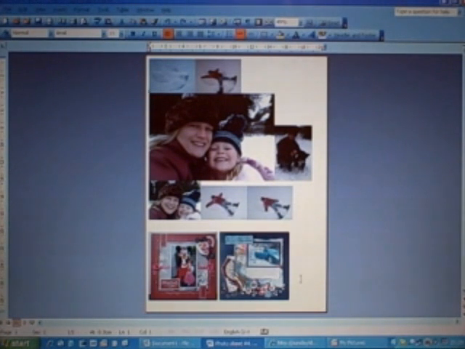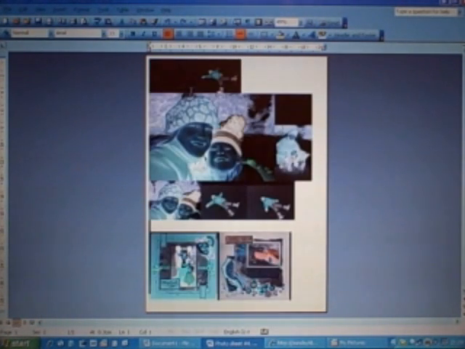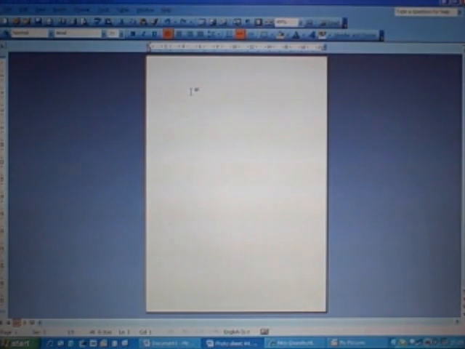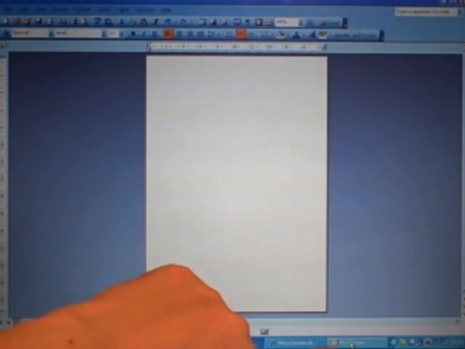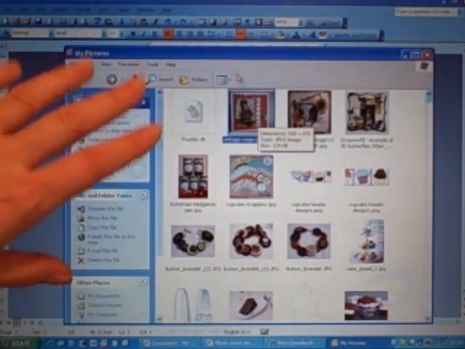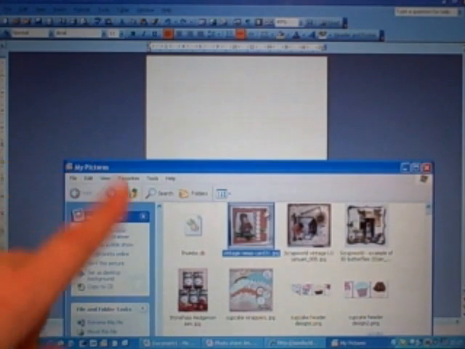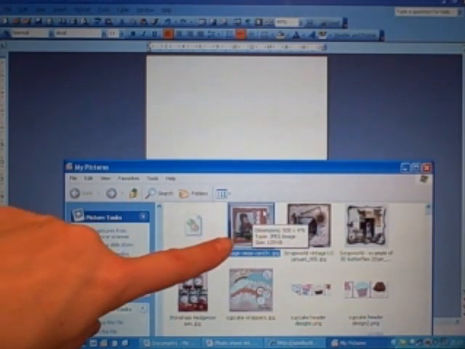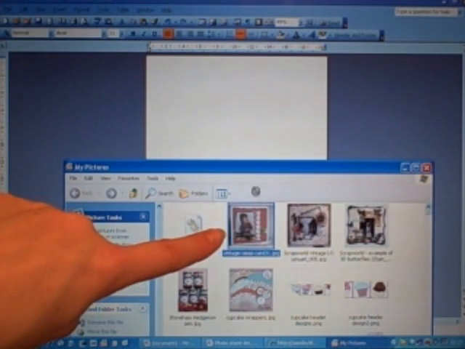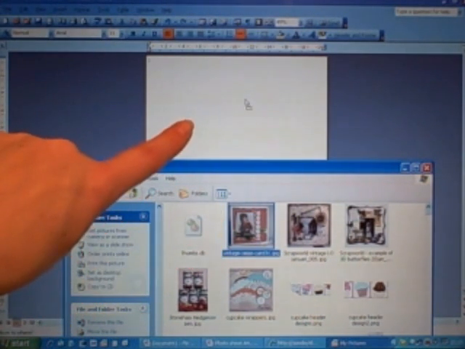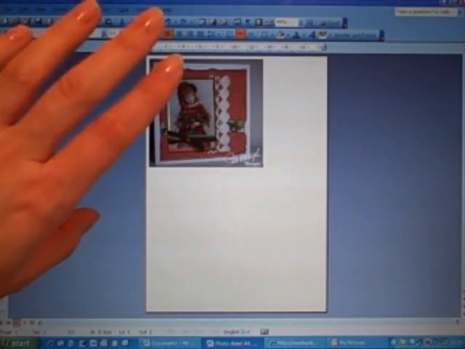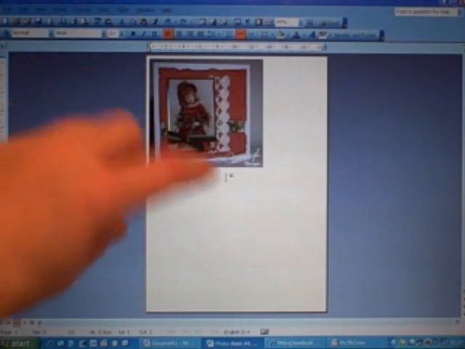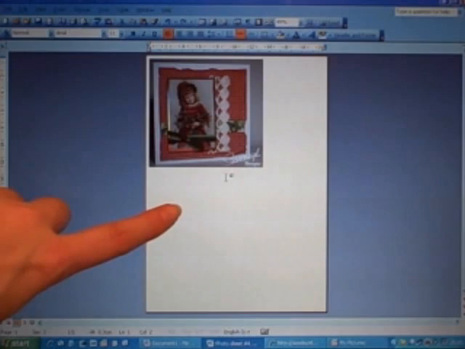Here you can see I've already used this for the last time I printed out some paper with some photographs on an A4 sheet, and I've now made that blank. If I now bring up my Pictures folder, I've just reloaded it in Windows XP and most of the Windows programs, I can actually just click and drag that from the folder onto my white piece of paper and let go, and it will bring it in normally at the size that it is in resolution, or if it's enormous it will just fit it within the constraints of the page.